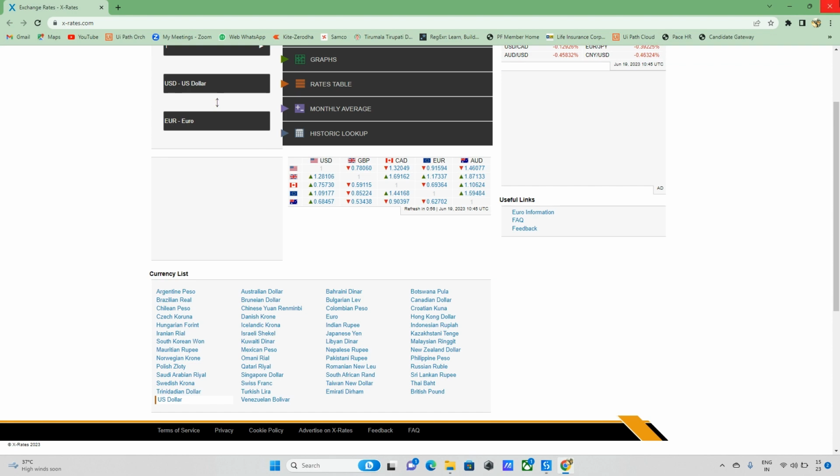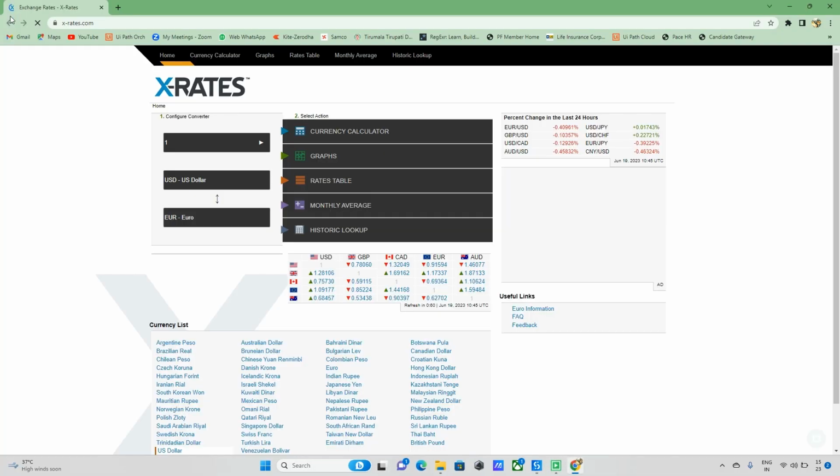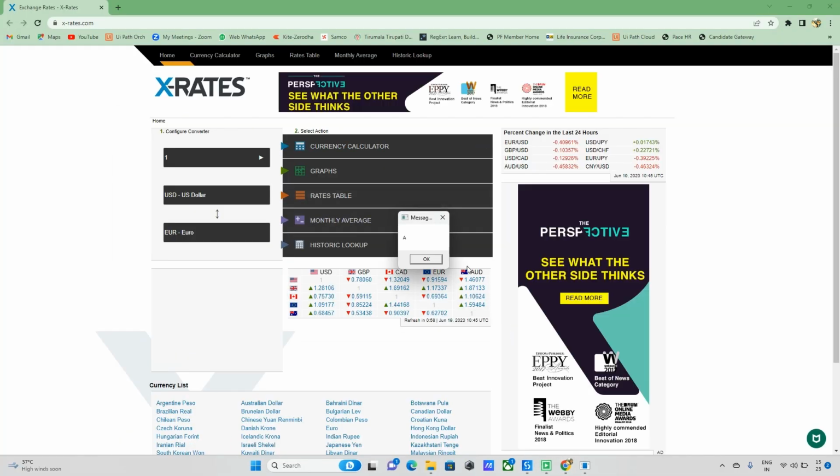I'm running this one more time. I'm running it multiple times because I need to see how the data is flowing. It's giving the letter A, after that the letter G, and like that it's giving the output.